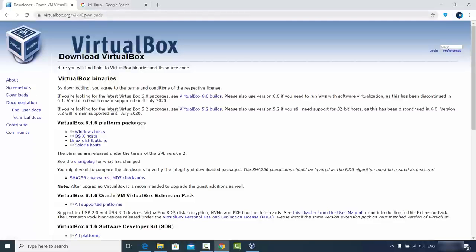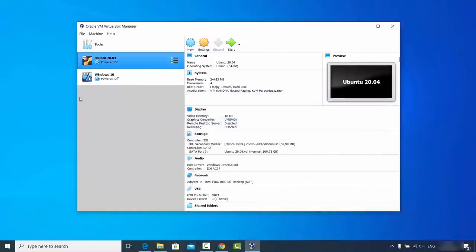Then click on the Windows host link, which is going to download an executable file. Click on that executable file and press some next buttons. The procedure is really simple, so I will not show how to install VirtualBox. You just need to press some next buttons, and then VirtualBox will be installed on your Windows operating system. When you open VirtualBox, it's going to look like this.